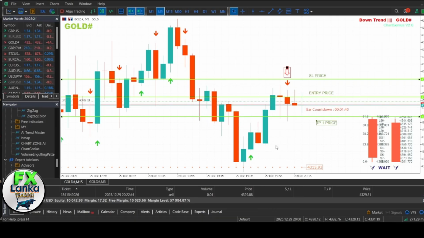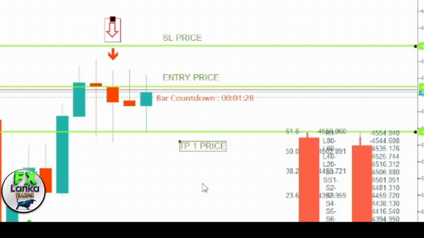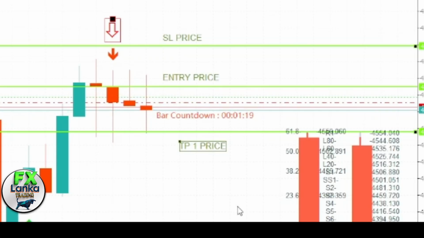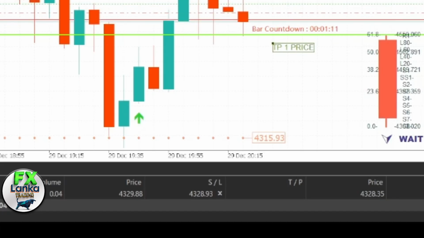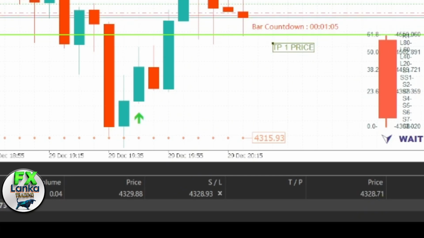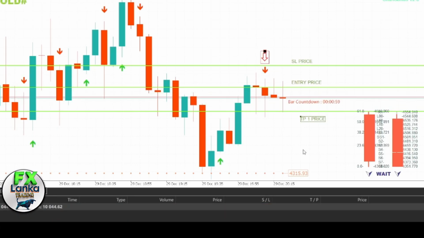Once you click 5 or 10, as the market price moves lower than now, since I have a sell trade, the market needs to go below my trade and get a profit of more than 10 pips. Now you can see the SL automatically moving down, and below it has already started counting the profit. It will end when it hits the SL, but you will always be in profit.